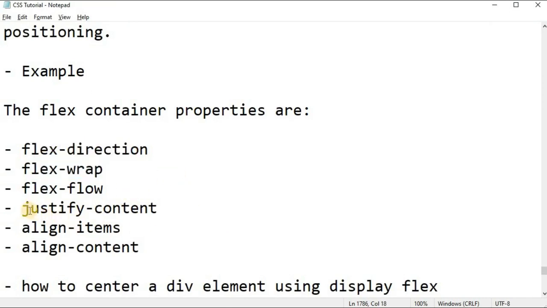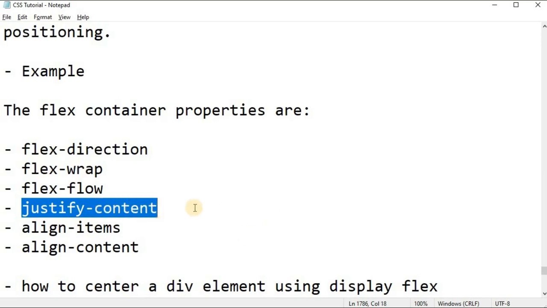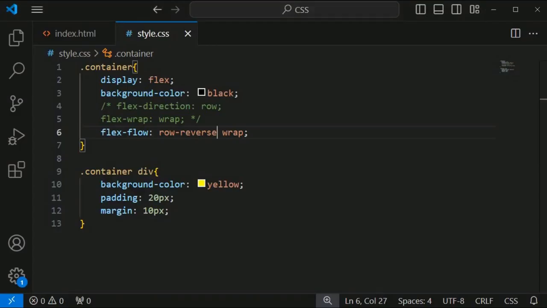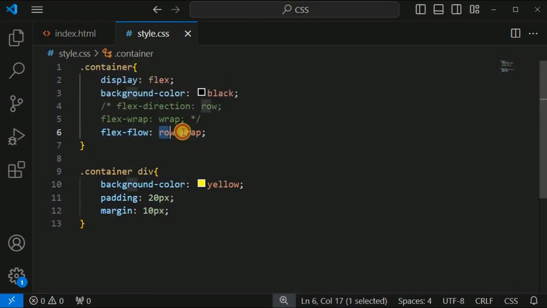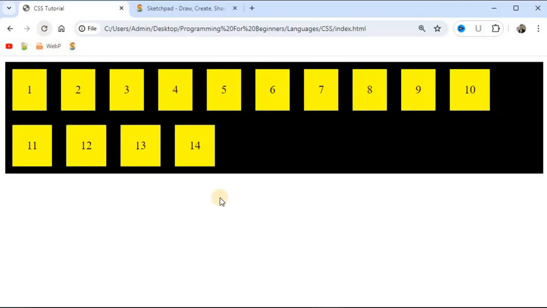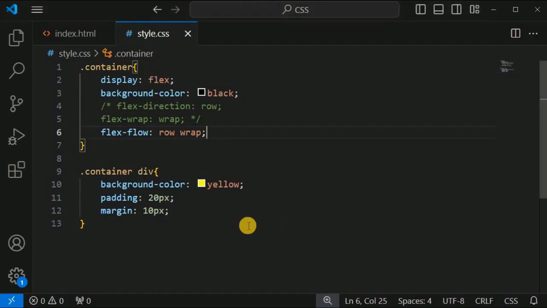Now guys, apart from this, we also have something called as justify content, which is used to align the HTML elements inside the flex container over here. So guys, let us check that as well, how we can use it. So simply let us move to the row wrap. So simply let us change this value to row so that the flex items are getting displayed in the default direction. Let me just reload this page. So as you can see, these are the HTML elements that are getting displayed inside the flex container.